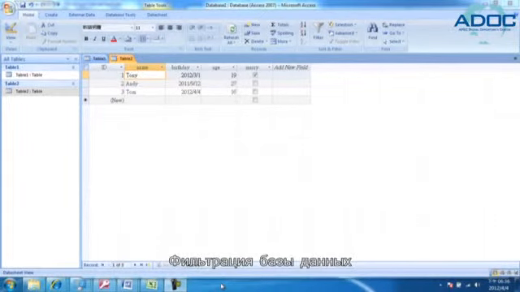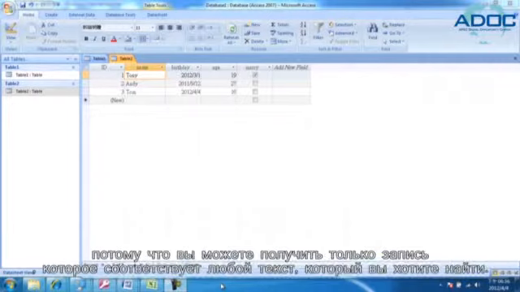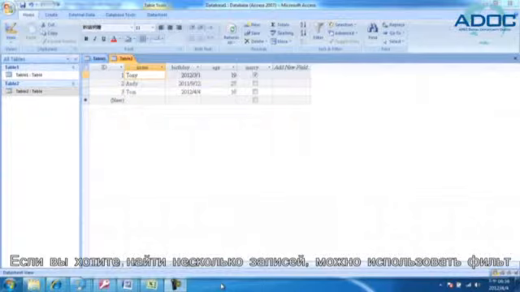Filtering a database. Searching a database is easy but somewhat limited because you can retrieve only a record that matches any text that you want to find. If you want to find multiple records, you can use a filter.